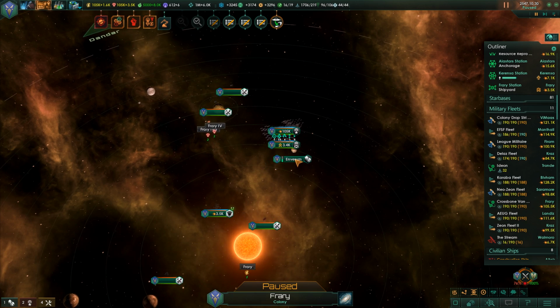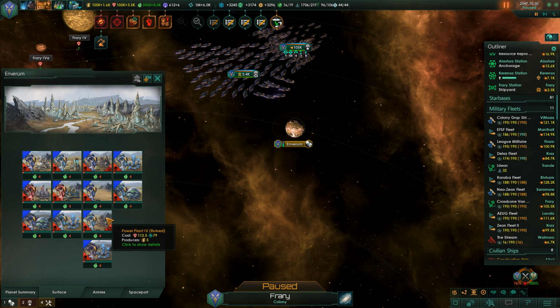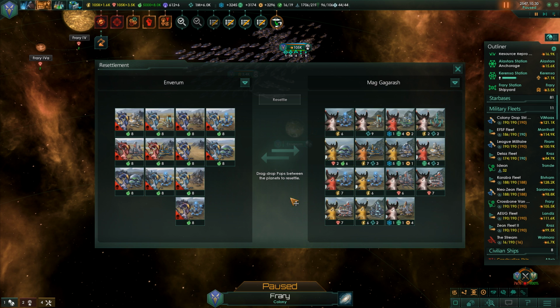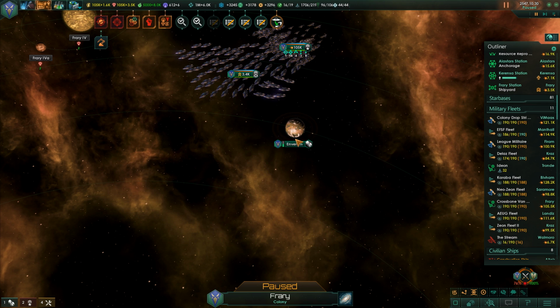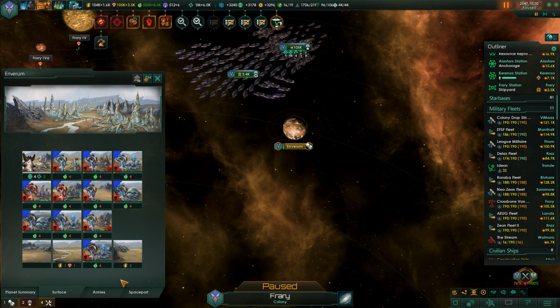Okay, Enverum. Our second Enverum. Let's see. Energy Nexus. Power plant. No fortress. Okay. In that case, resettle from here to Magogarosh. Sure, that's fine. There you go. Let's go ahead and land clearance it as well. Get a couple more. Get a few more tiles. Nice.